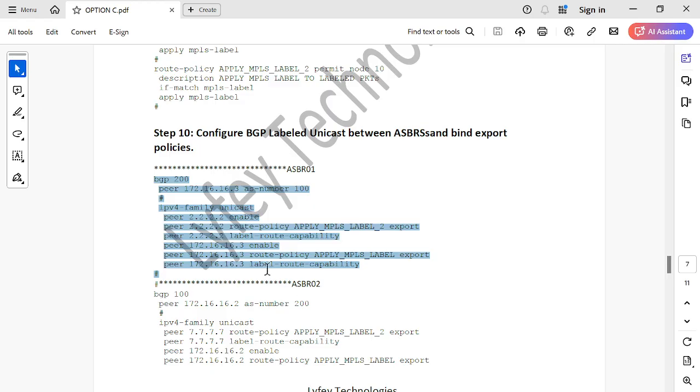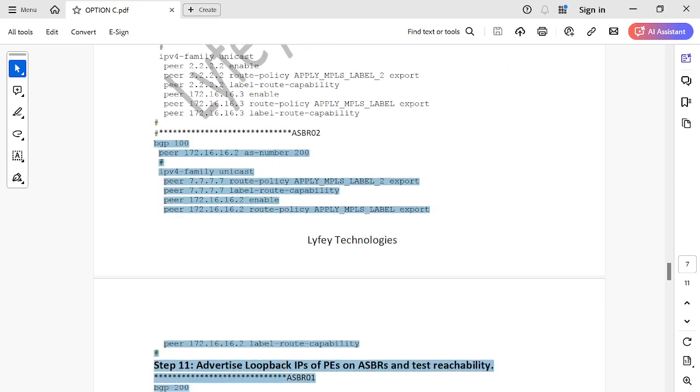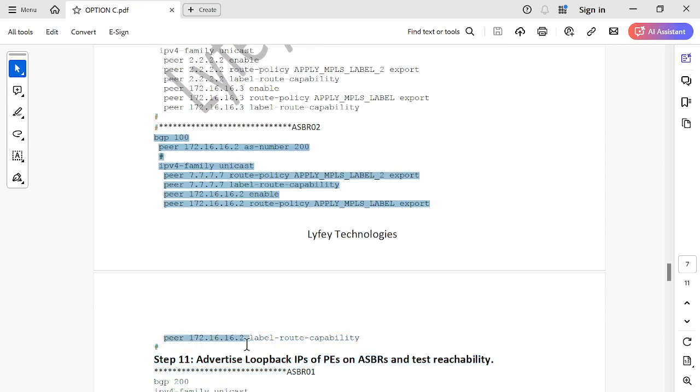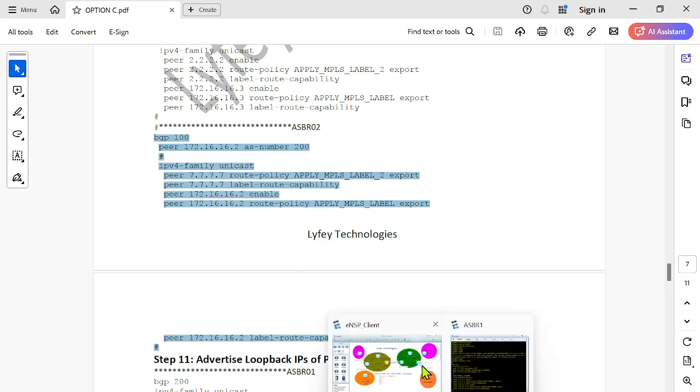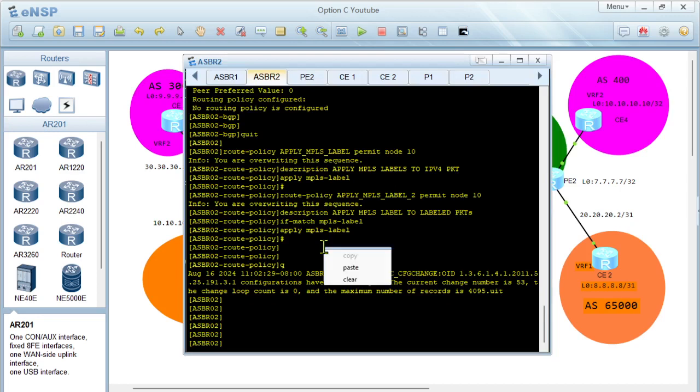And then on SBR2 we also need to do some configuration. So we are peering to SBR1 and we are also applying a route policy towards the PE and the ASBR. So this is SBR2.